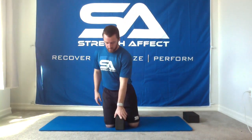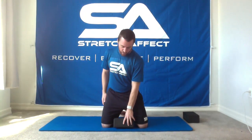You can use a thick book, you can use pillows, you can use anything that you can squeeze between your knees. There are a couple of different ways you can use this block. You can go more narrow, which would be a little bit more challenging because you have a smaller base of support. We can go on the side, kind of narrow here, but for the sake of what we're going to do, if you have a block, let's go wide block here. So we're going to throw the block between the knees, and you can tuck those toes.